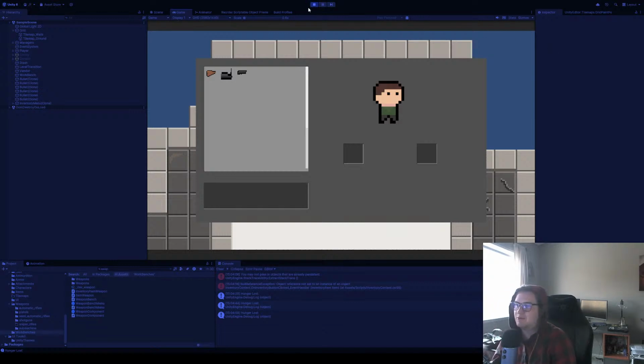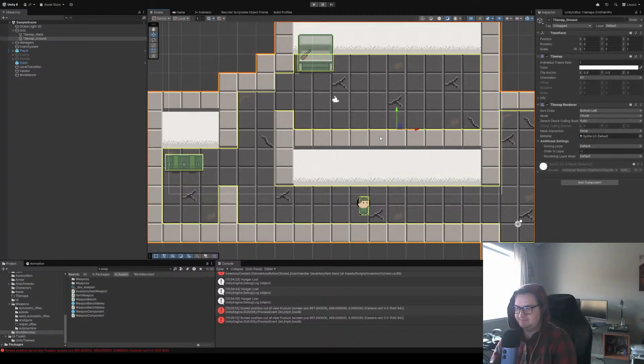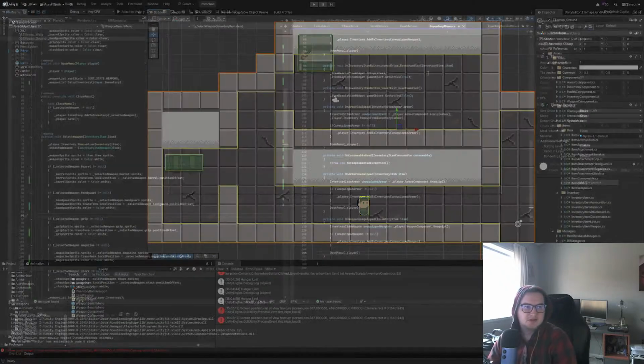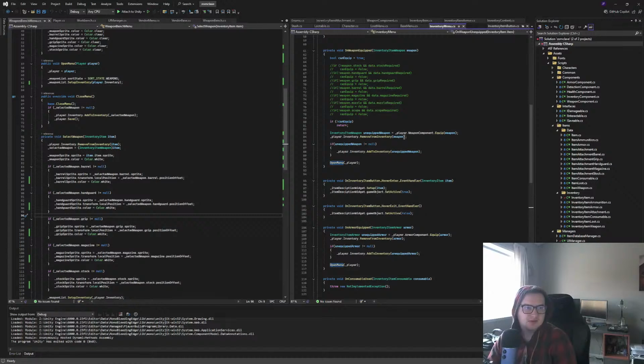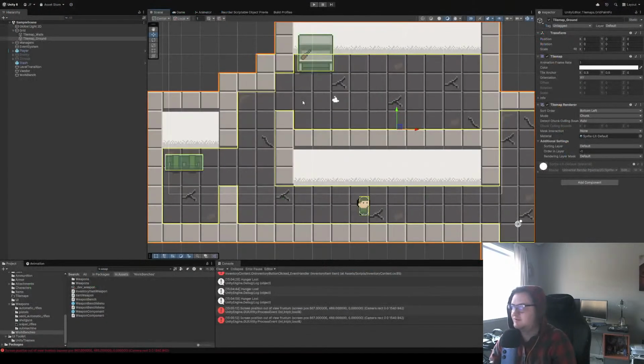So that's gonna require some rework. Now I wonder, does my inventory menu even allow? Okay, I can do all that stuff.